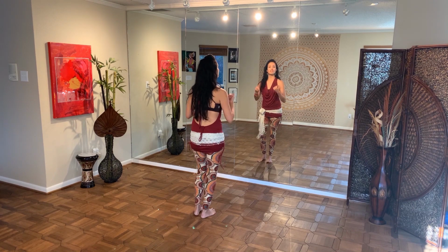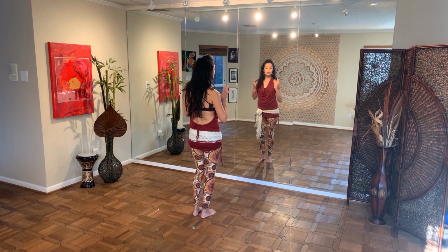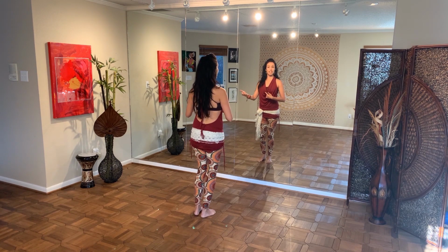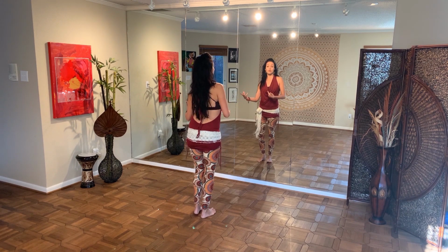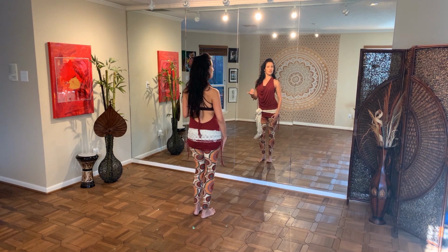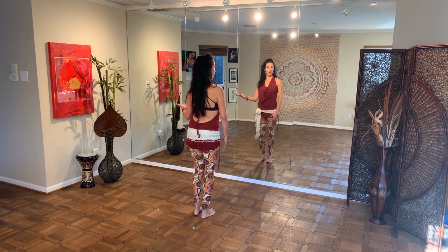Then switching to our undulation. We'll do this for 8 counts. This might be 4, depending on the speed of our music. And then we'll go into our slides with the chest. We'll do those. Then I'll transition you to our chest lift and drop. All the while, this knee-based shimmy is just cranking away down on the lower half, yeah? Then we're going to do our vertical circles in a counterclockwise direction, probably 4 of those, depending on the speed of the music. And then we'll do 4 in the clockwise direction before we repeat it all over again.